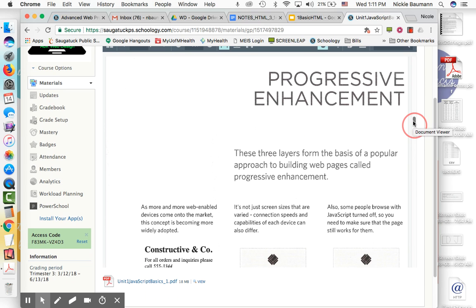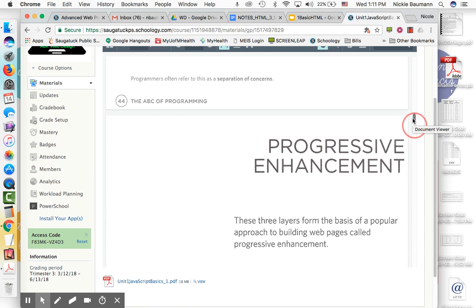If you prefer, you can download this. And if you use something like Evernote or Notability, those are great resources for you to download this and do some highlighting. You can highlight your work, add additional notes into that, so that way you can access that information later. Like I said, we are going to be doing JavaScript, so it will be important for you to at least read through this and understand what's going on.